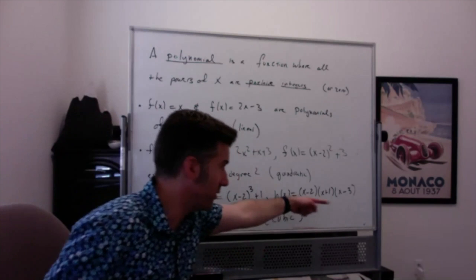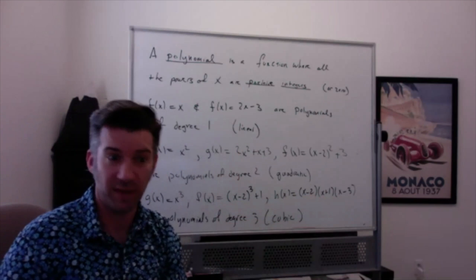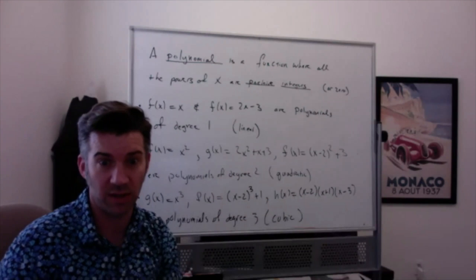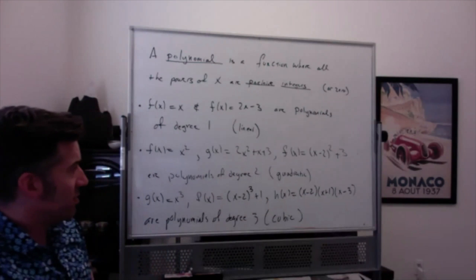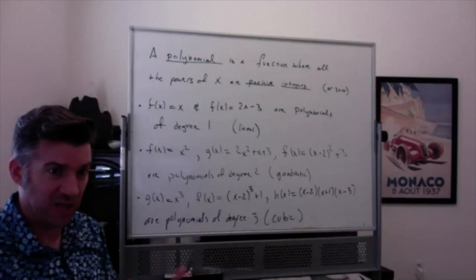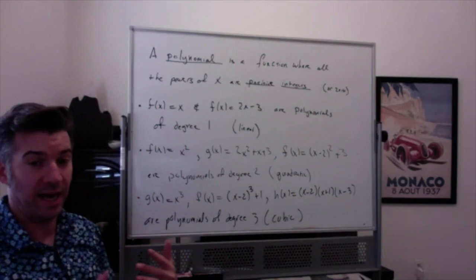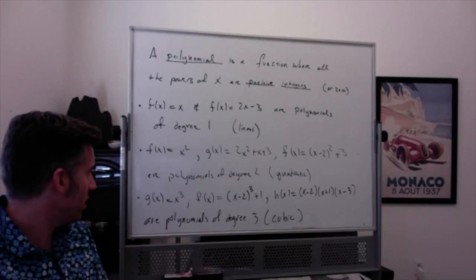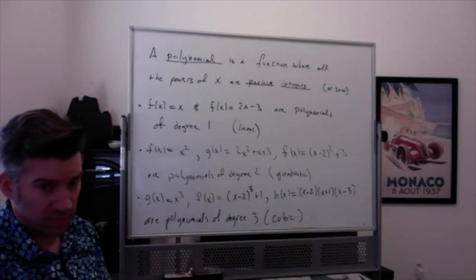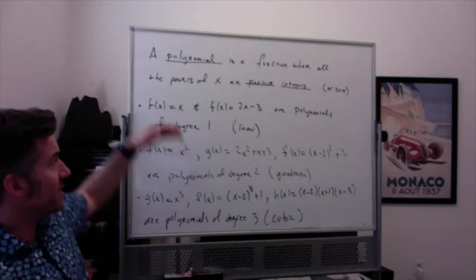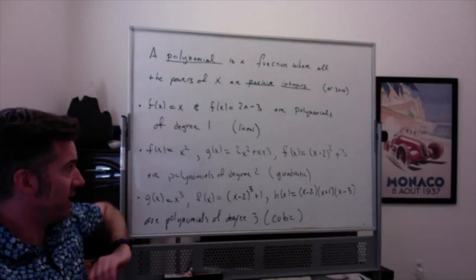Here also, if you multiply that all out, you're going to get x cubed plus something times x squared plus something times x plus some constant term. So sometimes you have to actually think, if I multiply this out, what is the highest power of x going to be? But that's an example of a polynomial of degree 3. So these are just some examples of polynomials. We're going to graph things like this today.